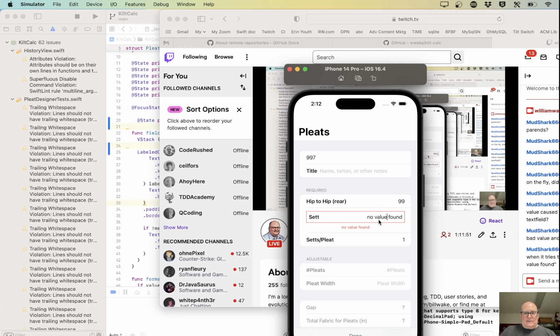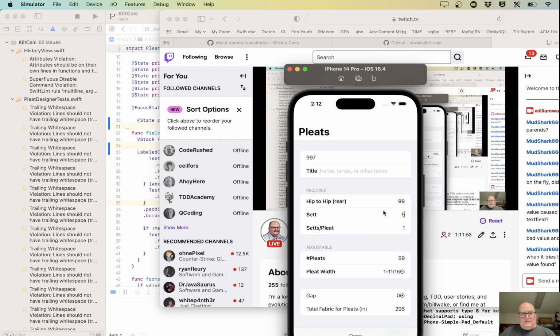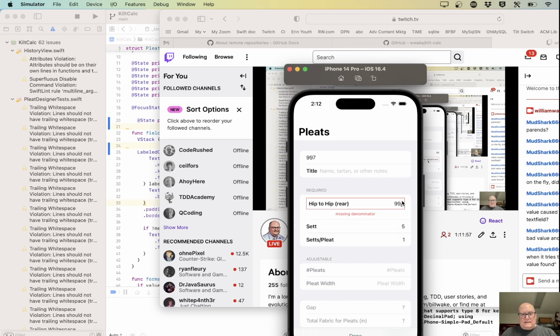Let's put a set in so we can see things update. 99 / change the updating. Okay, //. All right, now if I tab, missing denominator. But if I select it, I get no value found.